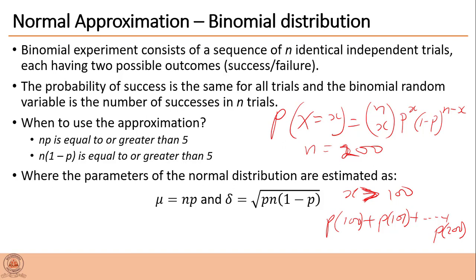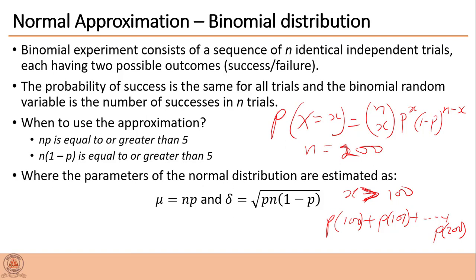And what are the circumstances? One, when we have the sample size multiplied by the probability of a success, and that is equal to or greater than 5, then using the normal approximation we should get approximately the same value as using the binomial. And the second condition is if we multiply the same n value by the probability of a failure and get more than 5 or equal to 5, then we can again use the normal approximation.